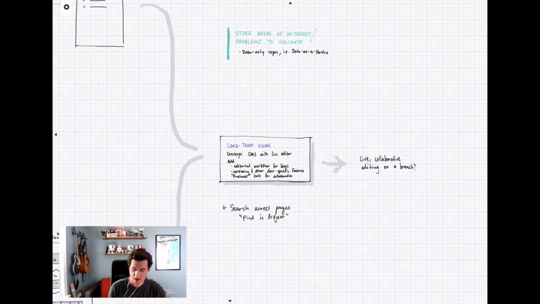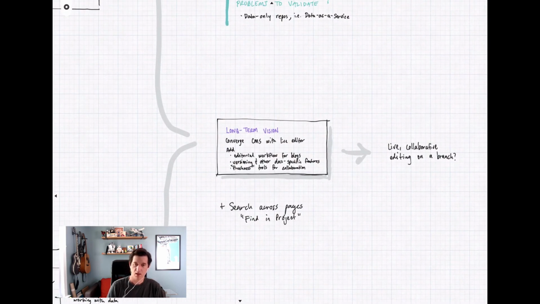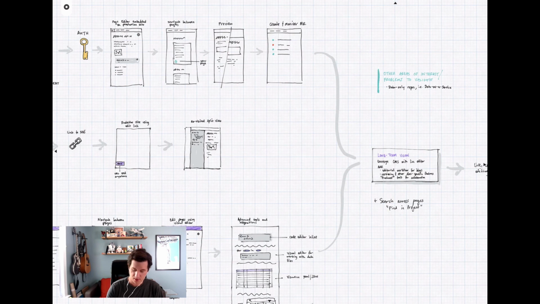And then further out, there's a lot of other possibilities, but I did want to highlight that I don't think that option 1 and 3, or A and C, are necessarily mutually exclusive, although for the purposes of focus, we should probably pick one. I do see a future where we could have a lightweight CMS, but that also installs a live page editing experience for projects that do support it.